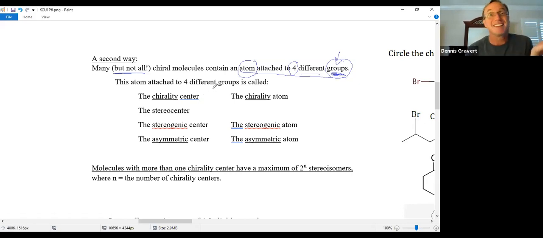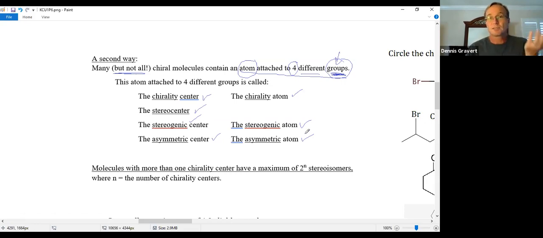Got a new idea. Hey, within a chiral molecule, there is this atom with 4 different groups. You need a name for that atom. Well, you can call it the chirality atom, or the chirality center, the stereo center, the stereogenic center, or the stereogenic atom. If it's chiral, we can't find a plane of symmetry. It's not symmetrical, so it's called the asymmetric center. I know, that's the one that's the most awkward for me, but if there's a homework problem that says, hey, identify the asymmetric center, I want you to be able to do that problem. The asymmetric atom, asymmetric center, is the atom with 4 different groups.